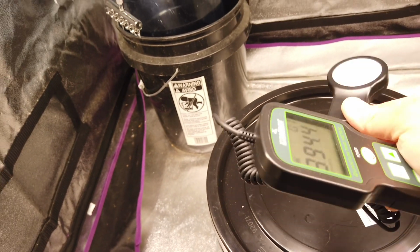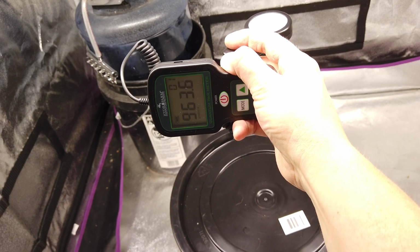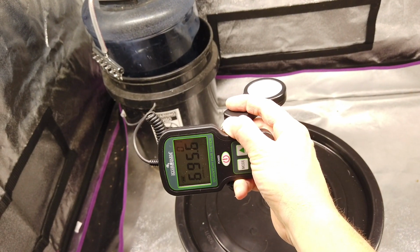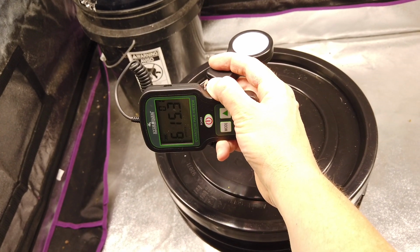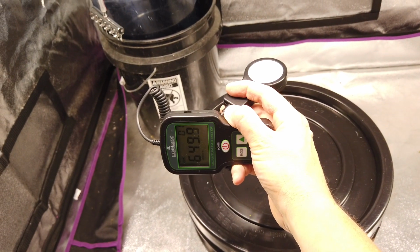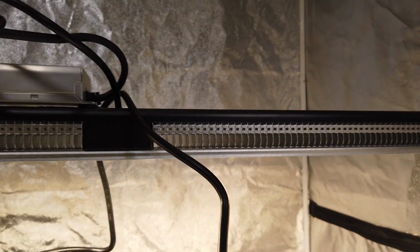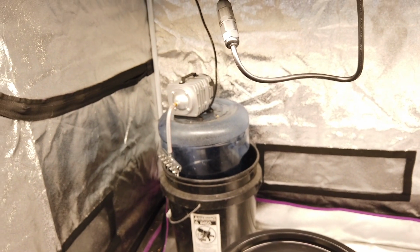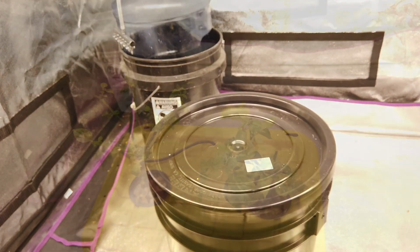So if we pull it up just a few inches, I'm getting about 900, 1,000. So even with this meter, it's a pretty powerful light. Getting 630 probably at about 14 inches maybe. As you can tell, it's not putting off any sound. There's no fans. I'm going to make a lot of noise when I turn that pump on. And we get the plant set up. I'll show you how that looks.